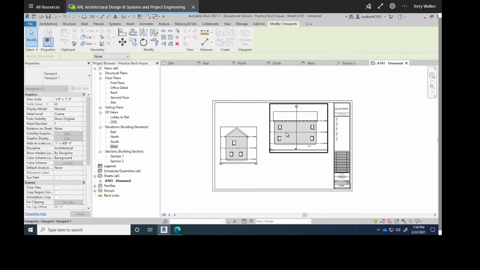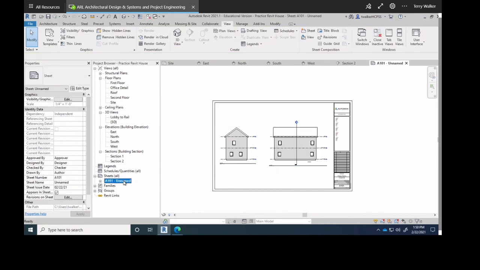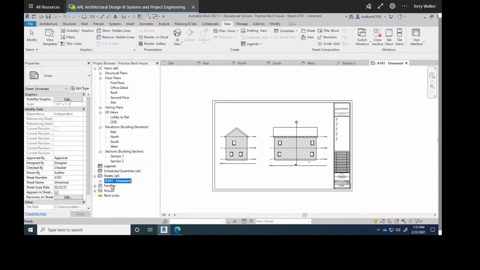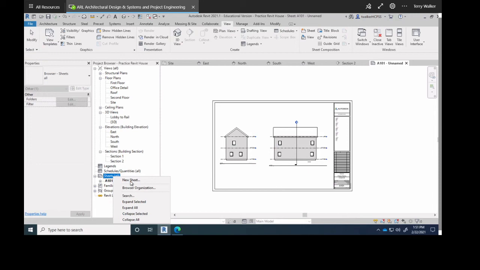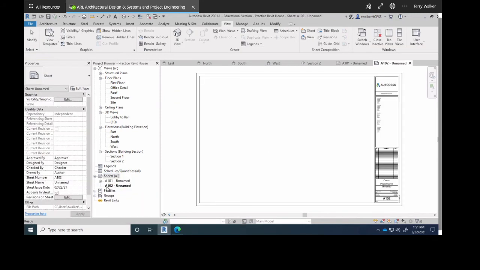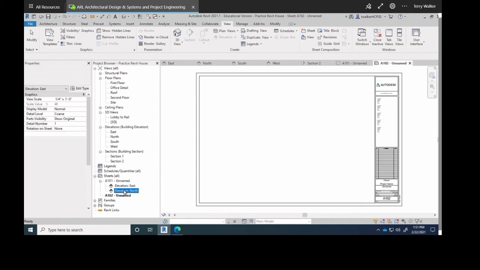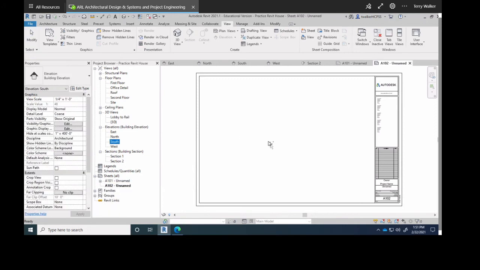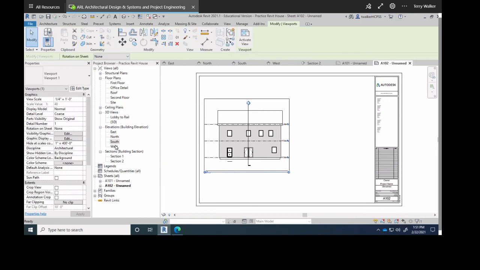Move these down, center these up in the drawing. And then what we could do is quite simply just right click on this and say, we should be able to say copy sheet. All right, right click new sheet. It should give me the same template again, so I'm just going to hit OK. And now I've got a 102. And if you look in here, you can see that it has the elevations that I had on 101. I would come into 102, continue to add my elevations.